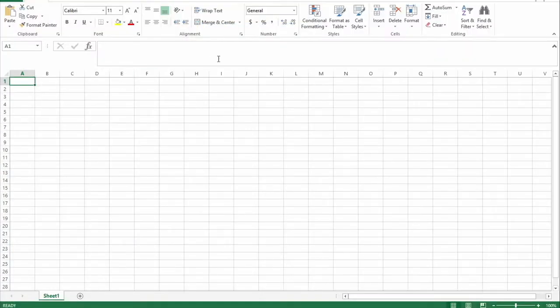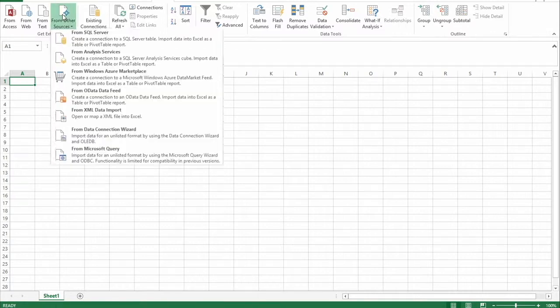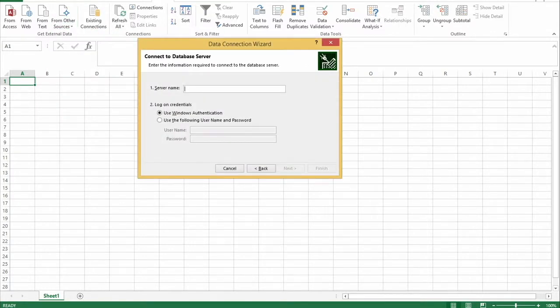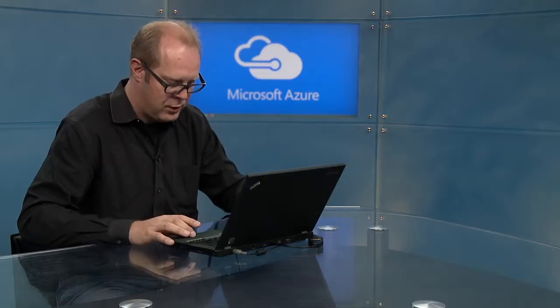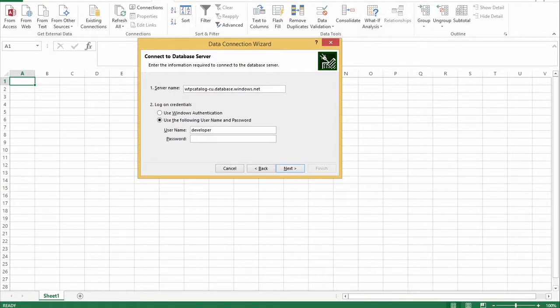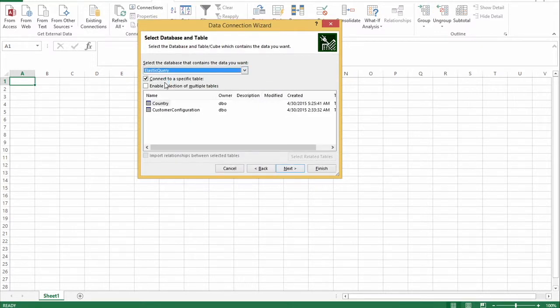Let me jump over into Excel as well and show how you can do simple reporting now against this configuration. Let me connect to the server that hosts the Elastic Query database, the endpoint. This is the database where we just defined the external tables.